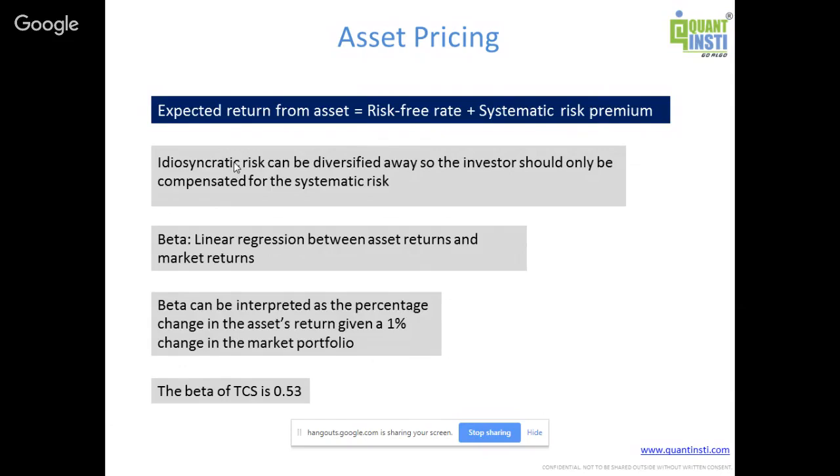Any investor who wants to invest in TCS must at least be compensated with the risk-free rate. Otherwise there's no benefit. I will just put money in a government bond if I'm getting more returns than from TCS. So this theory says a normal investor will only go for investment in stocks if he's at least getting compensated the risk-free rate. Okay? Any doubts?